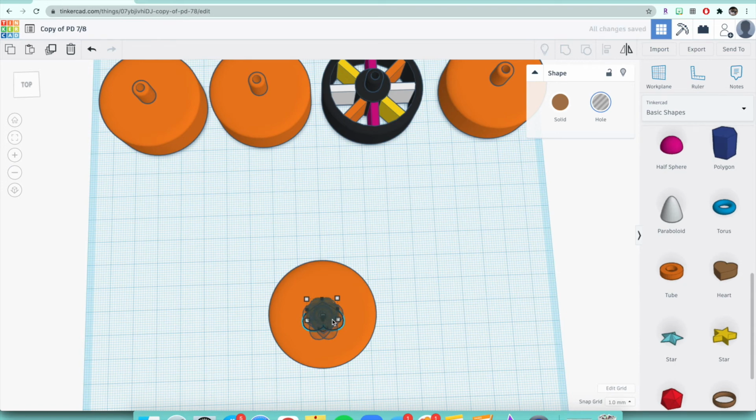So what you're going to do is, to make sure all of these are even around the wheel, you have to count how many times you click on the arrow keys on your keyboard to get it to the spot that you want. So for example, this one I said is going to go right up here on the top of my wheel. I'm going to count, and again I'm going to use the top arrow key on my keyboard to move this. So I'm going to count 1, 2, 3, 4, 5, 6, 7, 8, 9, 10. Alright, I'll stop at 10 because that's a nice number. Alright, so I move this 10 places.